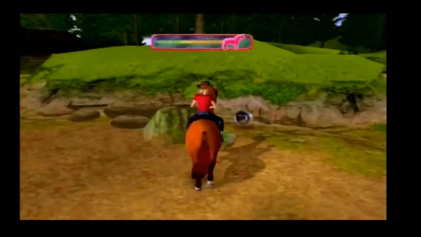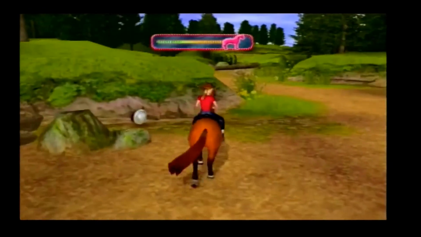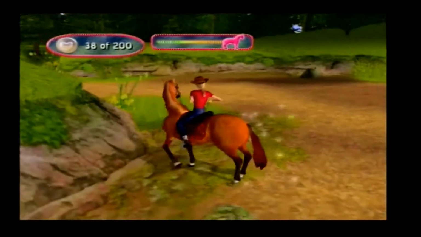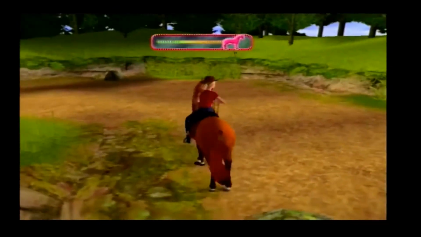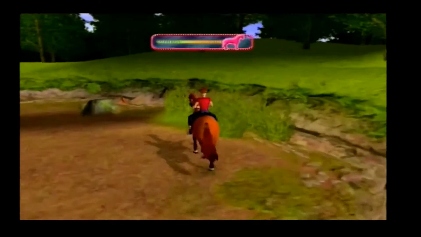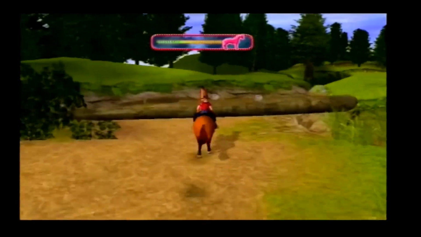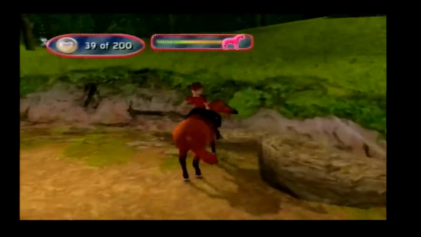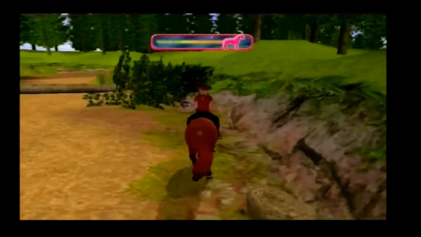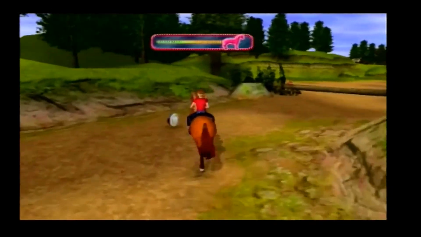Oh, there's another coin down here. Why do I keep missing coins like that? Oh, please. So there was one back there, so I'm gonna stop him right here. Grab those coins.